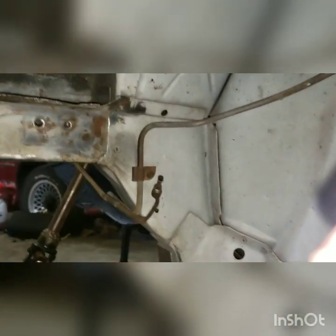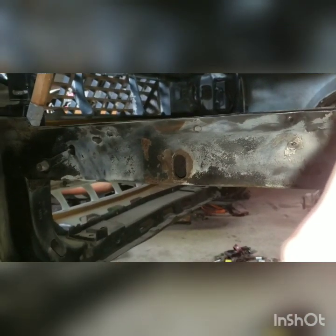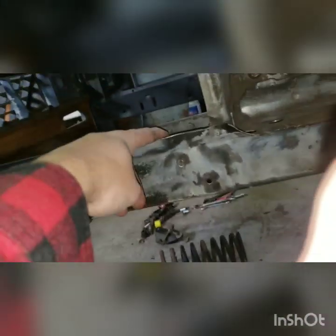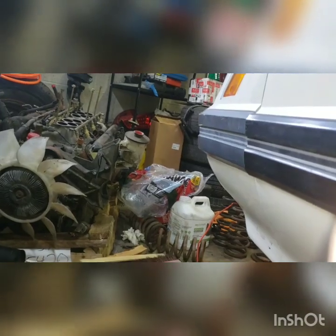That's a really common place — the door tower is really common for fox bodies. I did not notice all that until just now, so I'm going to touch that up with the grinder. I noticed this black paint up here was really soft once I hit it with the wheel, so we're probably going to cut a lot of that off and redo it. I'll probably cut this rail and the other one so it's silver inside where the engine sits. I want to paint the engine pink just for baller status, but I'd like to pop the hood and have it be a lot of clean, nice colors.